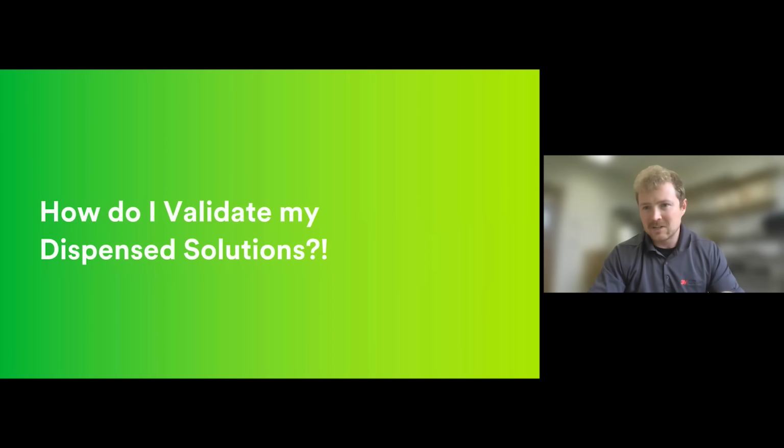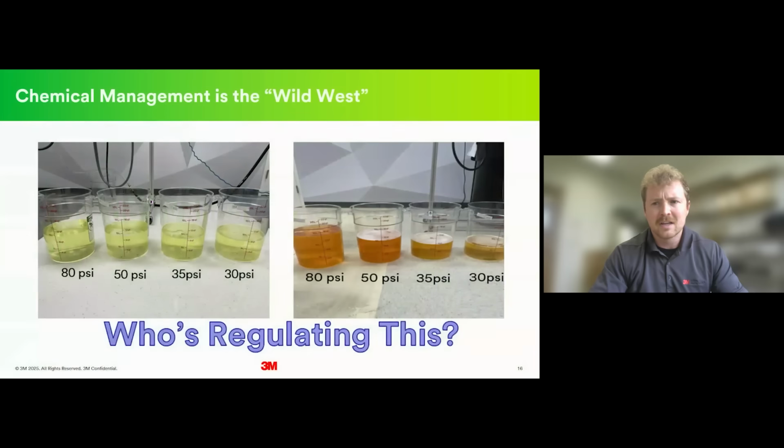So, chemical management, that's still the focus of our topic. How do I validate that my chemical management system is working for me? How do I know if that pH is right where it needs to be? How do I know if that color is where it should be? Zach, probably there's some regulatory agency that's looking at this, right? Is there a requirement of manufacturers to have chemical management systems at a specific specification?